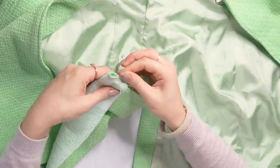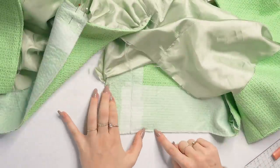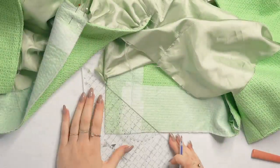The left hem facing gets sewn just like the front and front facing corner. You've seen it plenty of times. So just fold the hem facing up so right sides meet and stitch down that short edge.